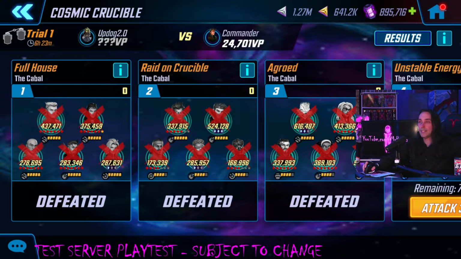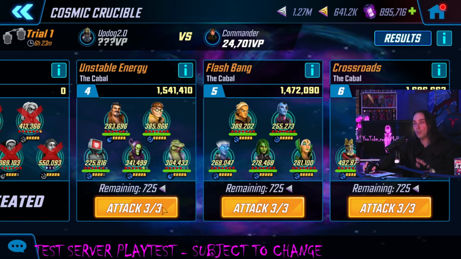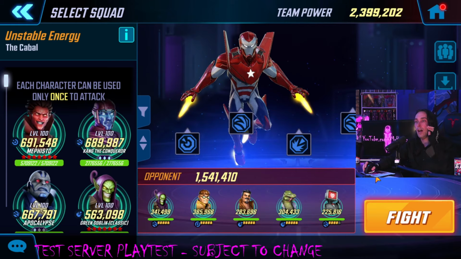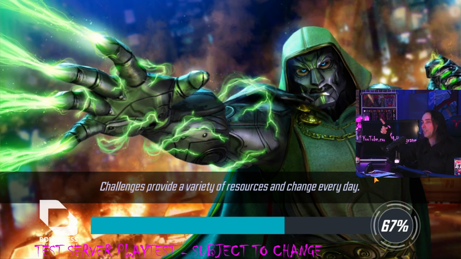Now, this is horrible. Superior 6 is one of the worst things to find on defense anywhere, but especially in Cosmic Crucible. And I got stonewalled on it recently. I'm going to use Cabal. I'm going for the latest and greatest, and I have a feeling that it's going to destroy Superior 6. I tried this on the test server with a weaker Cabal, and it was doing its thing. With lesser characters, I was using Zemo in Doom. I'm using Omega Red in Doom here.